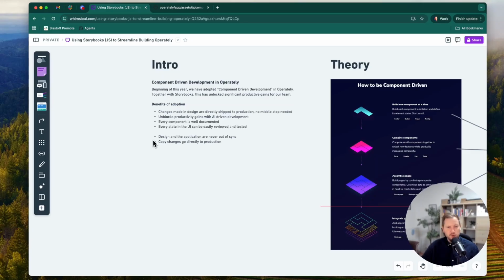I would mention two smaller ones. One is, of course, that the application and the design are now never really out of sync. I'm talking about an experience where, let's say, you are building a design system in a completely separate repository, but that design system is not directly imported into the application, and an engineer is rewriting those components into the application. This is losing time and losing out on the details.